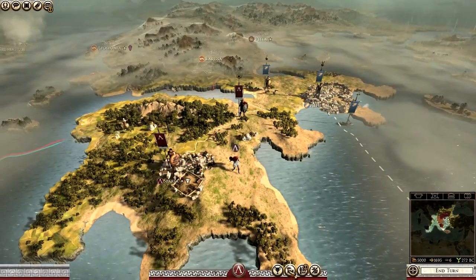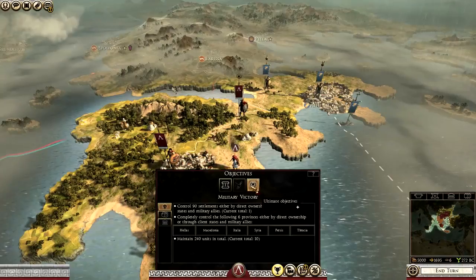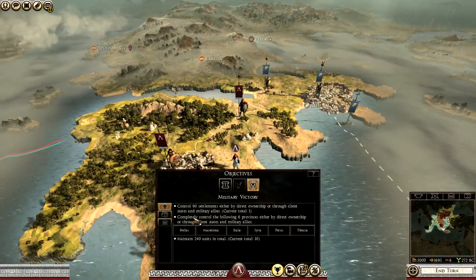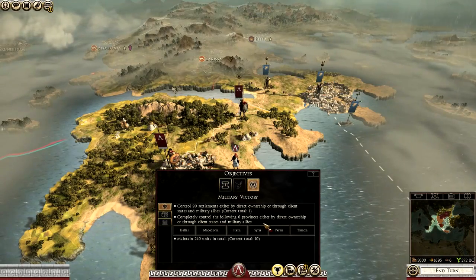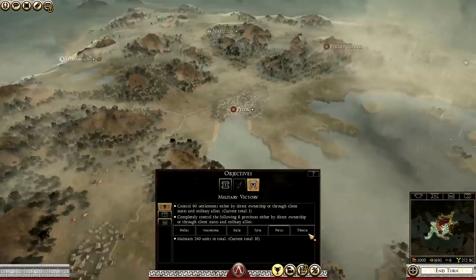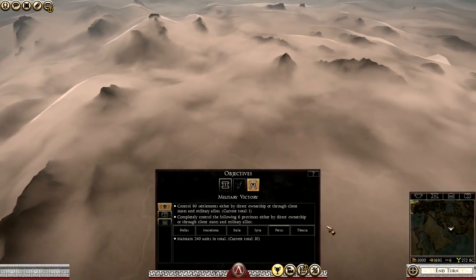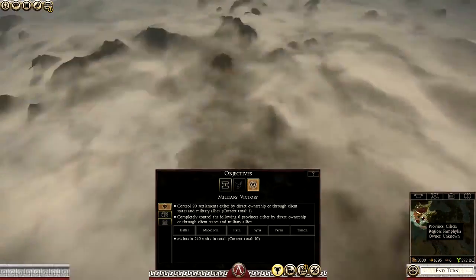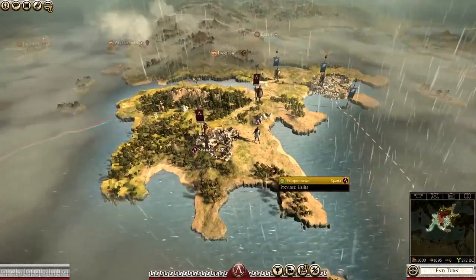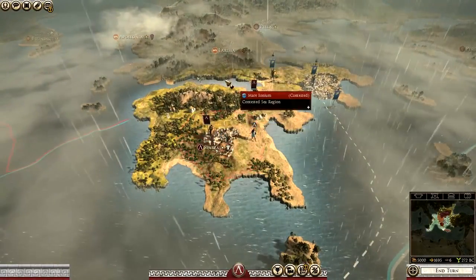So, let's have a look at our victory conditions. Right, control 90 settlements. Bloody hell. Completely control the following 6 provinces: Hellas, Macedonia, Italia, Syria, Persia, and Thrace. Persia? Bloody hell, Persia's all the way over there. Yeah, basically, this campaign is probably going to go a lot longer than the Roman one, to be perfectly honest. We start considerably smaller. Basically, I want to try and conquer the world.